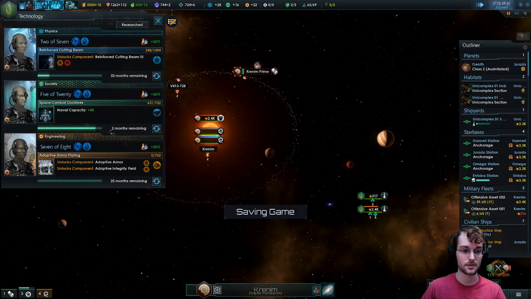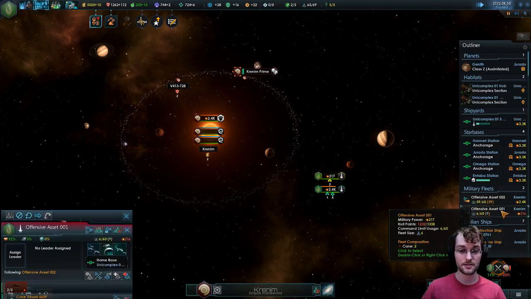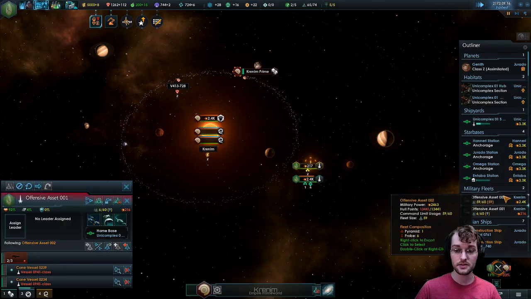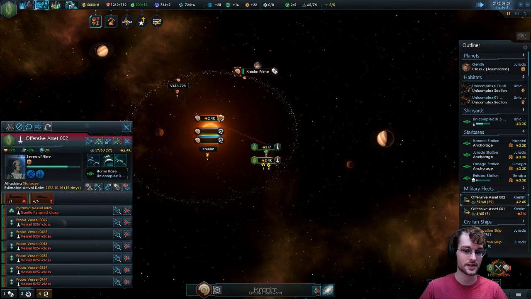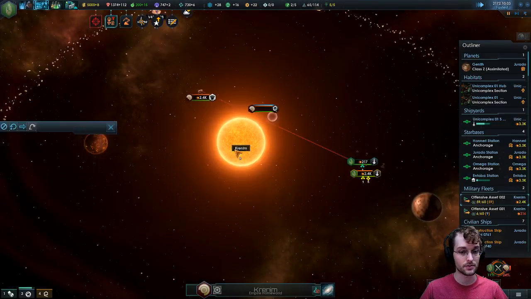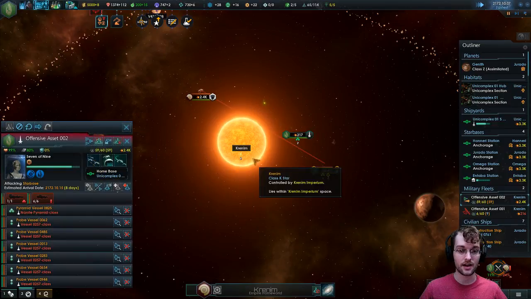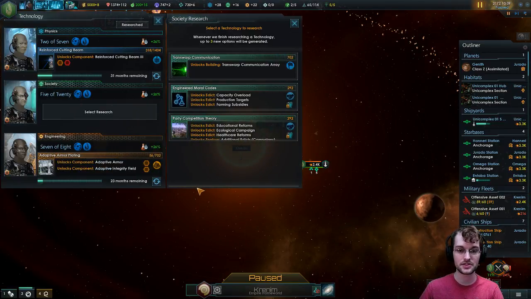In 2 months, our naval capacity is going to significantly jump, and I may make Offensive Asset 001 into a second version of Offensive Asset 002, though more likely if I have access to all the minerals from taking out this civilization, and I believe we will, I will instead opt for a fleet of big ol' pyramid ships, because I think that's really cool.